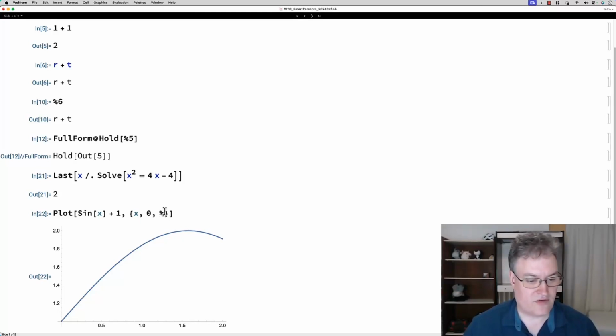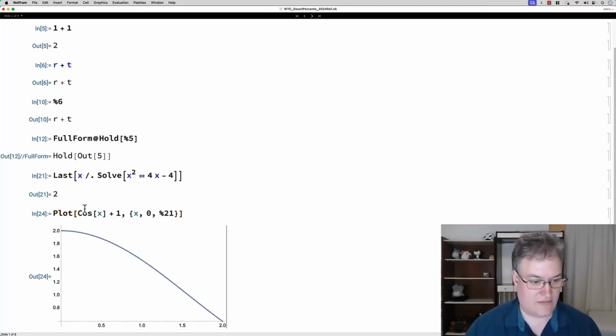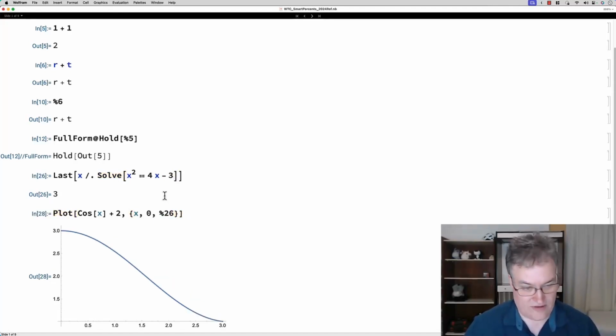So a simple solution is that I'm going to be smart about this. I'm going to turn around and put in an actual value, so percent 21. Now I can change this as I want and put in some different values, and it's working, and that's grand. But now, of course, if I say that's not exactly what I wanted, I wanted that computation here, and now I try and do this, it's getting percent 21 instead of percent 26, and I need to change things. So each time I've either got to evaluate this before and keep this a non-numbered percent, or if I number it, then I have to keep updating the number once I evaluate the inputs. So this isn't great. That's the motivation.